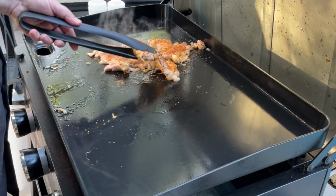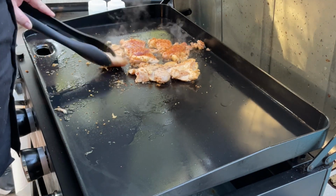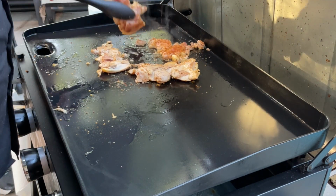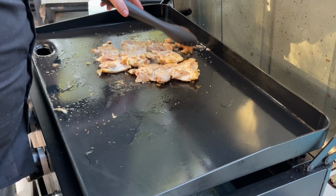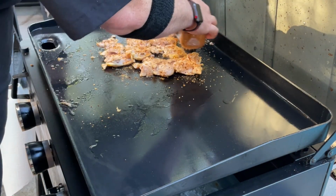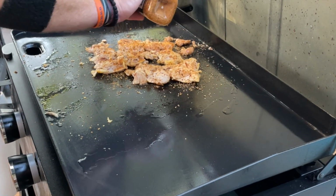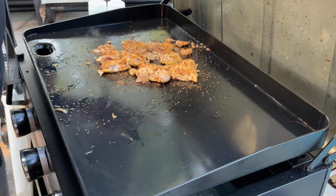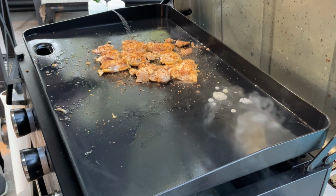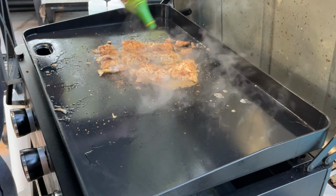Next, we flip. All right, so we're gonna flip our chicken. It is cooked all the way through. There we go. Nice. Well, it's not cooked all the way through yet. Right, I'm sorry. The side is cooked, so now we're gonna season this side. Now that we've seasoned the other side, we're gonna go ahead and lay some lime juice on there. Oh bro, that smell is so good. Is that good enough? Yep.